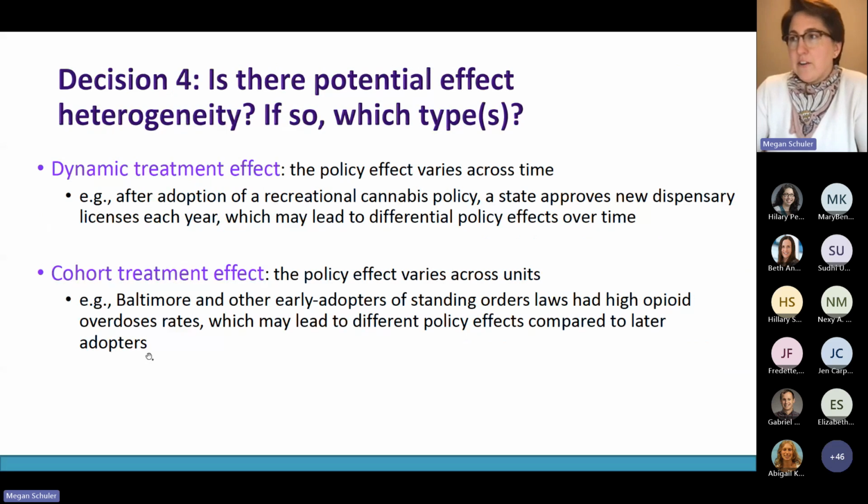And then the final point to highlight is around potential effect heterogeneity. So are you anticipating that your policy effect has some heterogeneity, either with respect to time, so dynamic treatment effect, or across cohorts of policy adoption?